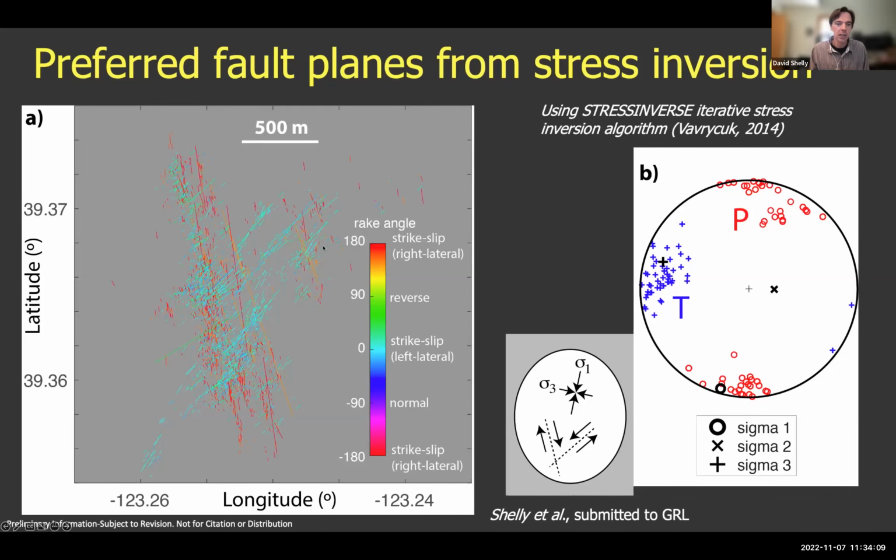So finally, here on the left are the likely fault planes plotted. Again, the length of the line is an estimate of the physical rupture dimension, and these are color coded by the rake angle. So these red ones are dominantly right lateral strike slip. That fits with the macroscopic orientation of the Makima fault. And then the blue cyan ones are left lateral strike slip at what would be a conjugate orientation. These are both well oriented for failure in this kind of a stress field.